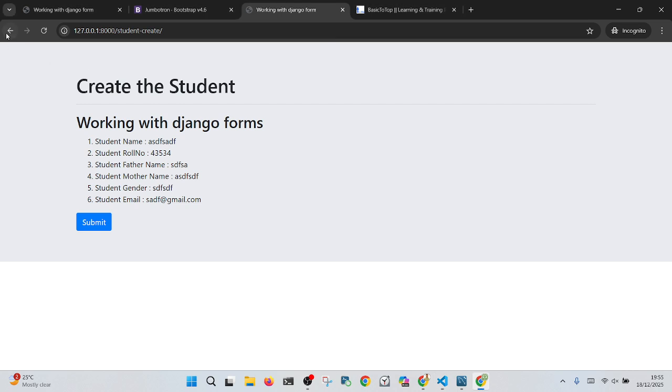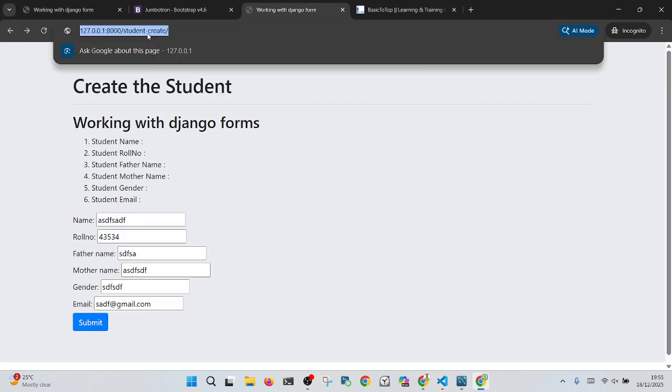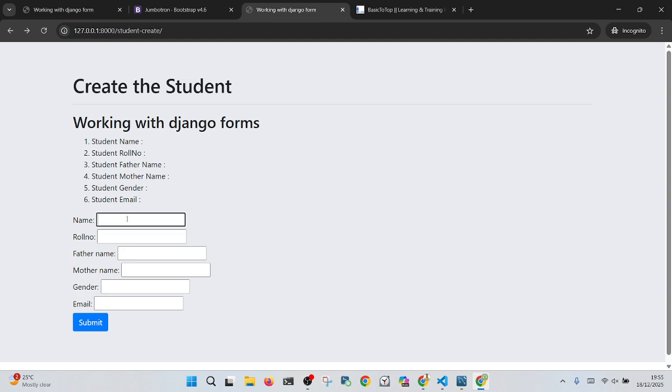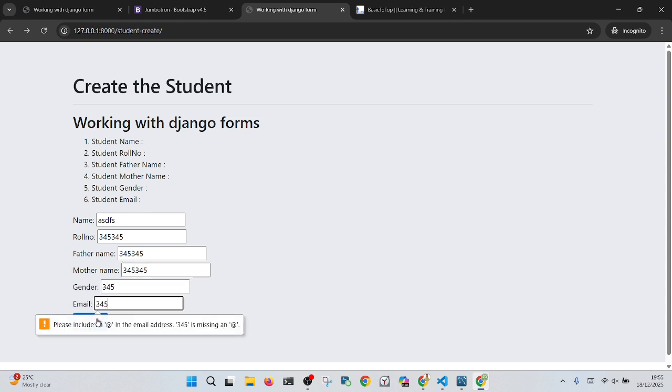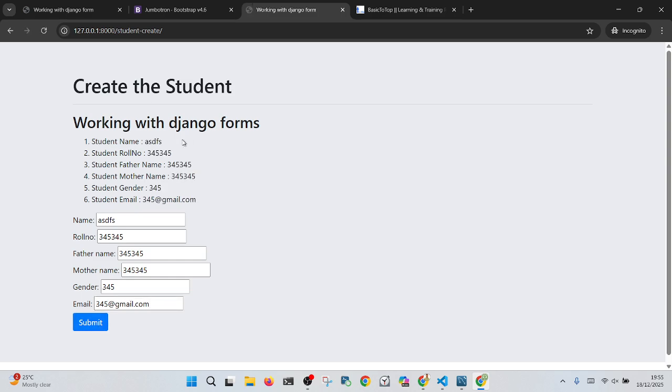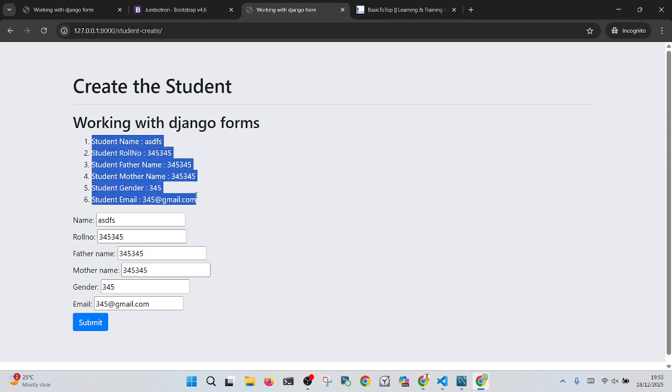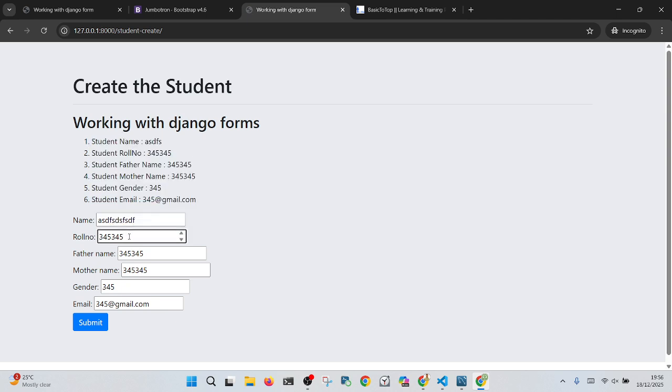Now see here, reload these things, add some data here. Add gmail.com and send it. Can you see, whatever data we are sending, we are displaying in the front end, guys. Change this one, change gender to other. Can you see, guys? Did you understand this concept? What I have explained now is very basic, and most people don't know these things also.